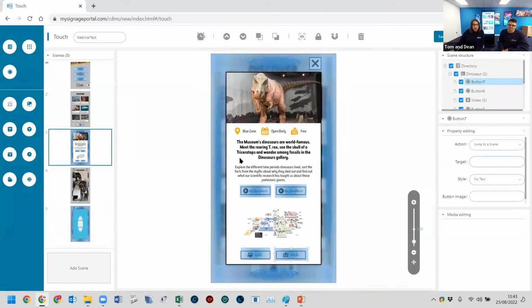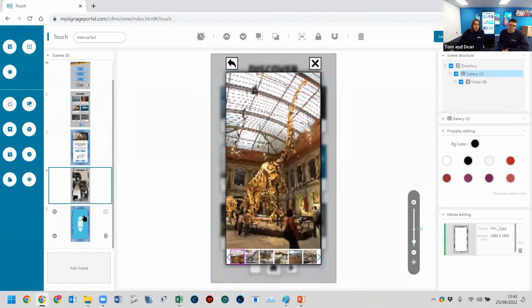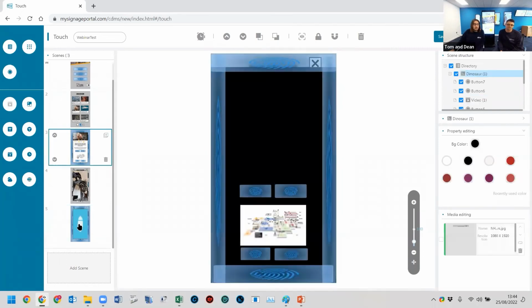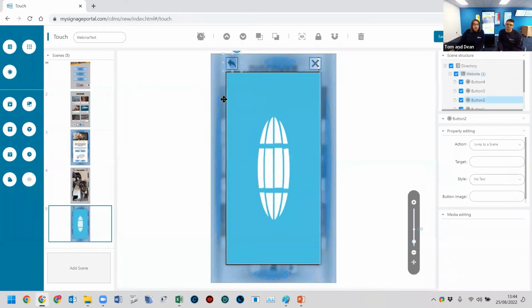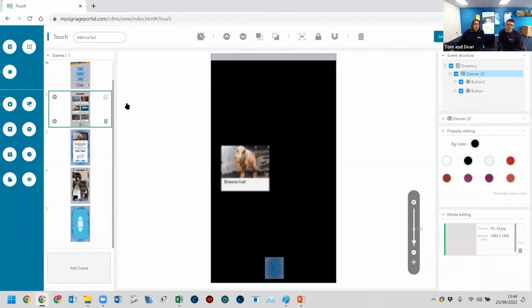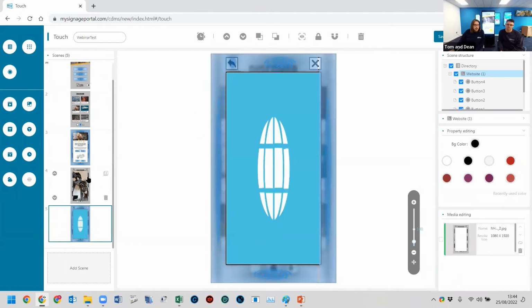But yeah, if we just add the target website for this one, then pretty much we've added what we need to add. Obviously with this one, we also need to add the buttons around the edge. But you'll notice we actually did add a back button here, as Thomas said. So you can see I've added the button around everything else, except for this particular part where I've got a solo one, where I want this to go back to the original page, the dinosaur one, whilst the other ones go back to this page here. So if I choose this one, dinosaur, then all the rest of the buttons would go back to discover, if that makes sense.